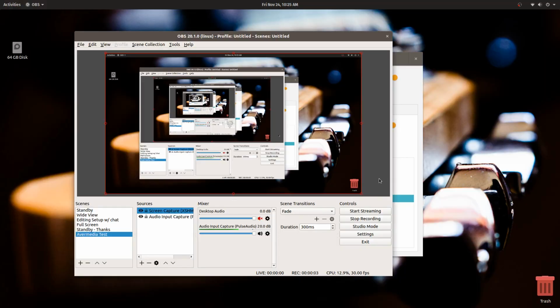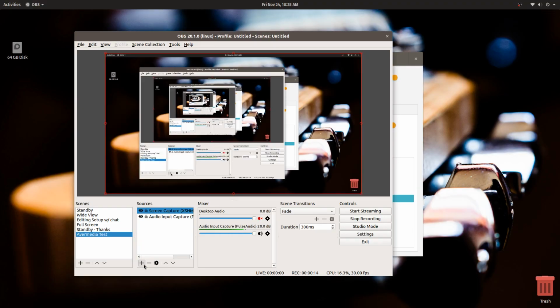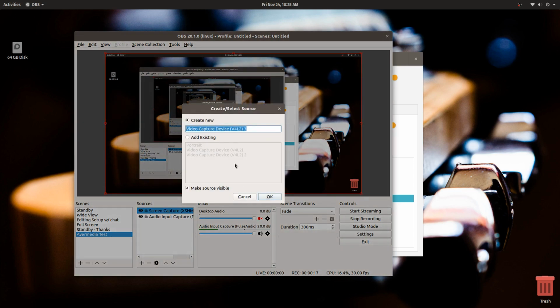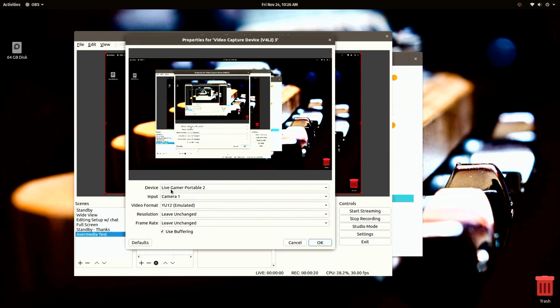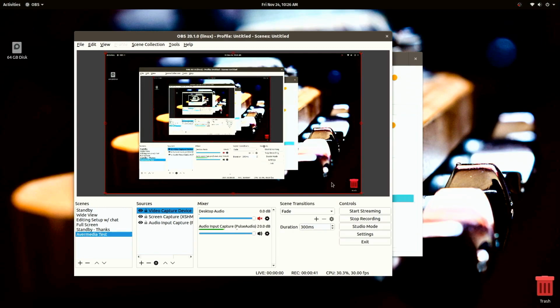Okay, so here we are on my computer. I have OBS open. I have it set up with a screen capture tool, the default one in OBS. If I turn it off, there's nothing there. Okay, so we're gonna go to add, and then we're gonna go with video capture device. And when we go in here, we have the Live Gamer Portable 2, which is this Avermedia device, which is really, really cool. Let's try setting it to 1080p, and let's try setting it to 60 frames a second. And you can see here that it's actually working, and there's a little bit of lag, but not a whole lot. Definitely not playable, I wouldn't say, but it's serviceable.